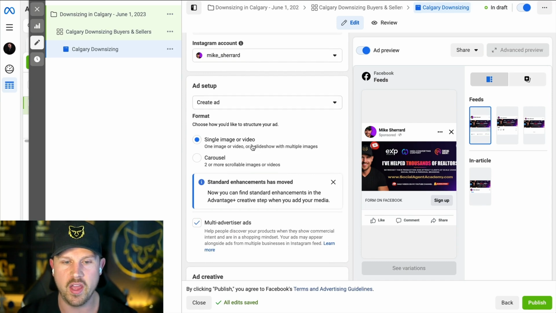Now, this is going to be a single image, but the alternative, which I'll show you as well, is a carousel. The ad that worked incredibly well for the person I'm referring to and a couple other people, I've seen it work really well in the way I'm going to show you. The one I'm referring to is actually a carousel, but this is very strategic because you have to be very on point with the exact type of properties that you're showing on the carousel, which, if you're really familiar with your market, can work to your advantage. If you were maybe newer, like you might be if you're watching this, then it actually can hurt you and be a little bit more difficult. So I want to show you a way that's a little bit more foolproof.